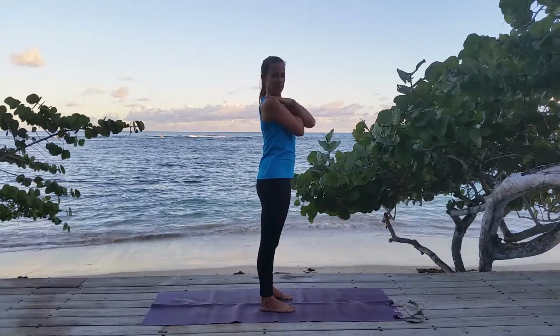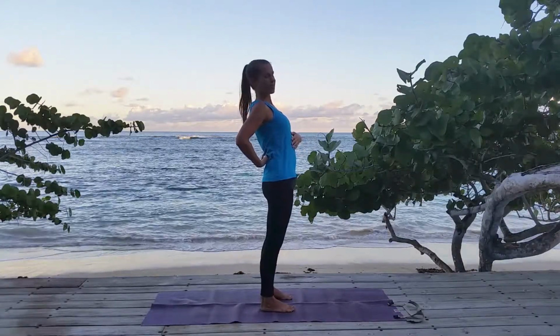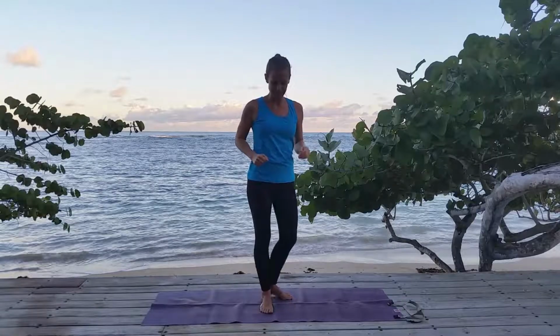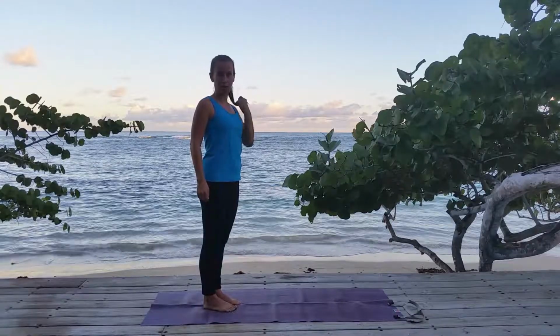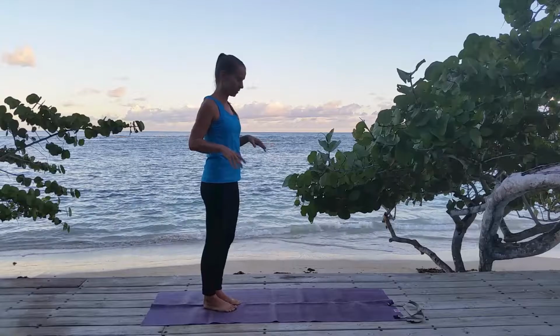Very nice. So that is a great exercise to help with herniated discs or sciatica, bringing those discs back in theory, we hope. So now let's come down to the ground. I'm gonna come down in a very spinal safe way. Please, I do have another video on this that goes through it step by step if you'd like to make sure you got it safely.